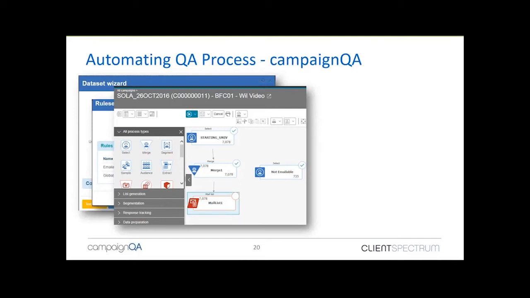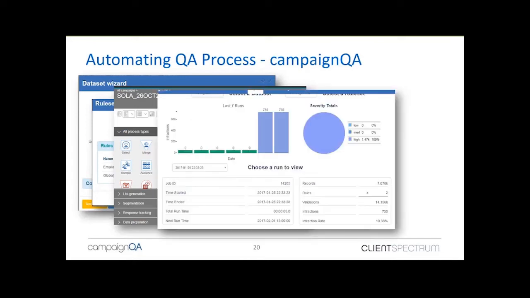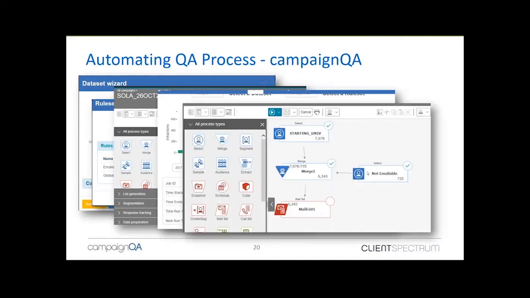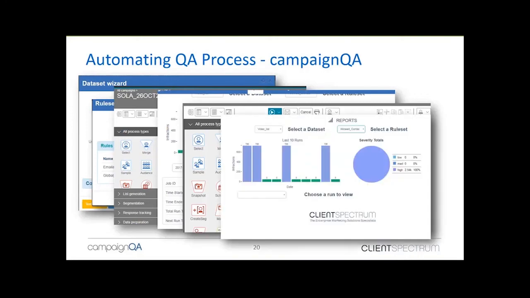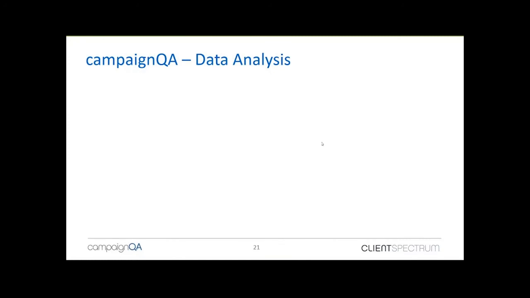We can review the results either within the tool, via some other custom reporting tool like Tableau, or even getting emails from campaignQA that indicate here's your success or failure. Oh, we realized that there was a problem in the preceding flowchart. We forgot to apply an opt-out, so we modify the flowchart, apply the opt-out, run it again. And sure enough, we saw that everything looked okay.